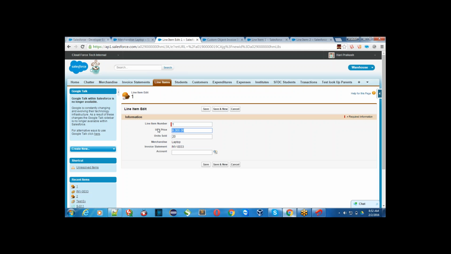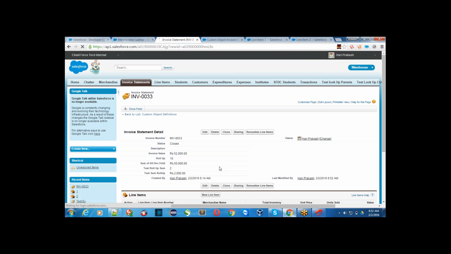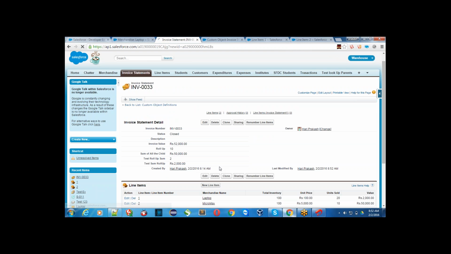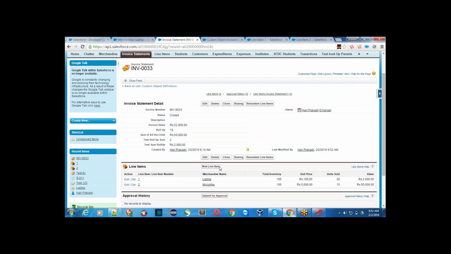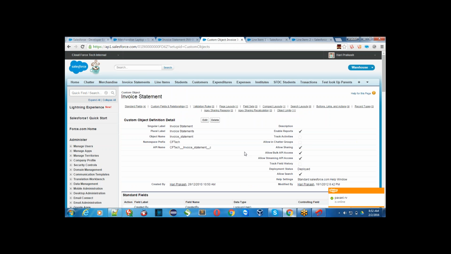Example, we decided to put some 100 rupees and save it. Now see, the value becomes 2000 and the roll-up summary is 2000. This is automatically populated based on this. So this is about roll-up summary. Any doubts here?